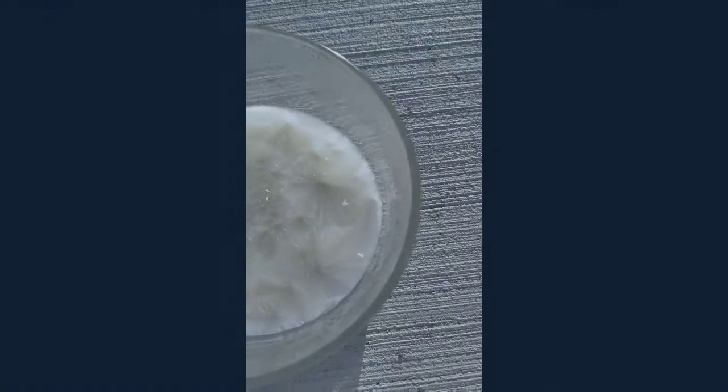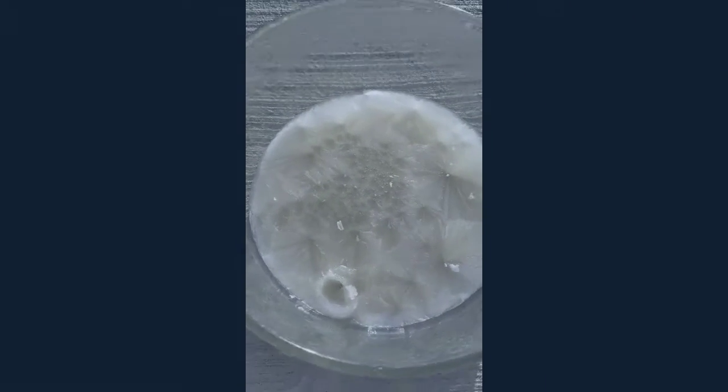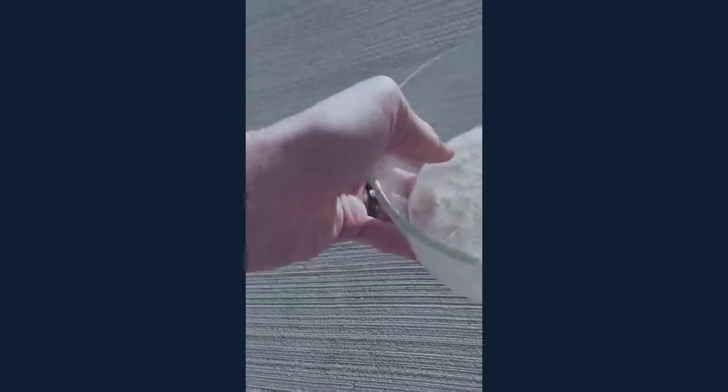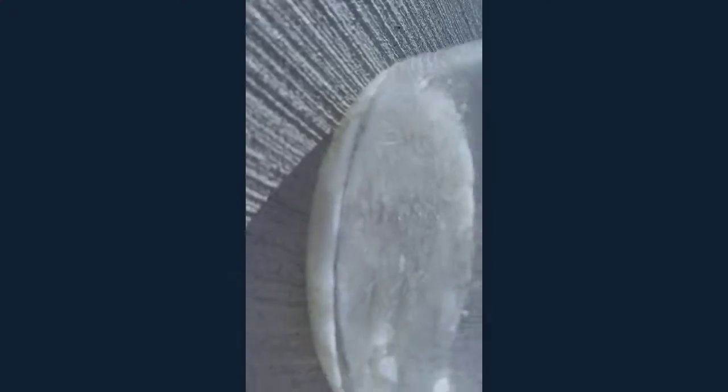That was really awesome looking. And I can do this as many times as I want. So that was a pretty darn cool experiment. I may have to try this out in the future — maybe make like a wall or something. I don't know, but this will be a cool experiment and there's nothing that comes out. So that's really awesome. Alright guys, this is WizKids signing out.